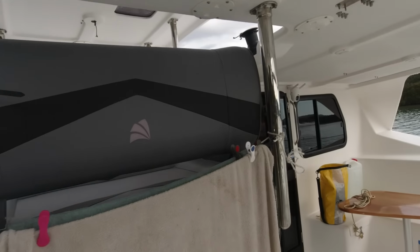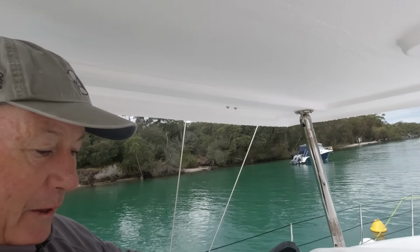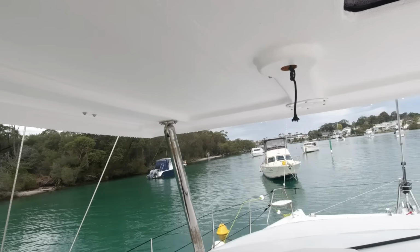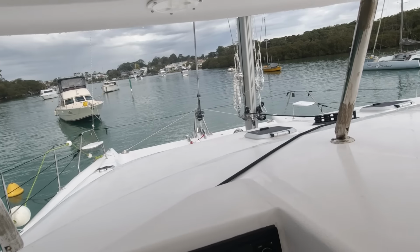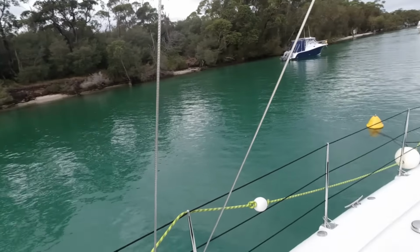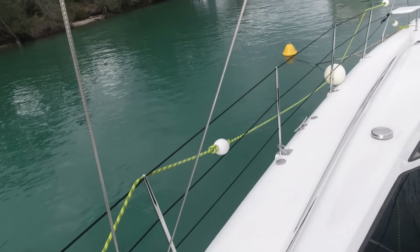I'll just adjust the rudders. Okay, so we've got the rudders basically turned slightly towards the mouth of the creek, and we're just letting the boat go out, and it's actually looking pretty good. I think we're pretty good to just let these lines off. The problem with these double-ended moorings is you can't just reverse off it. You've actually got to wait and see, because you've got current you're dealing with. Luckily there's no wind, and as you can see, we're really out wide of our mooring now.